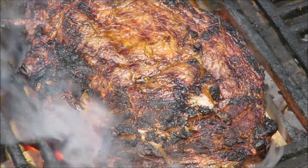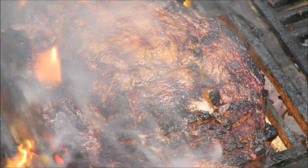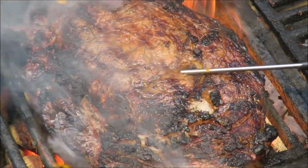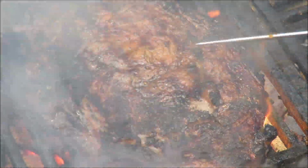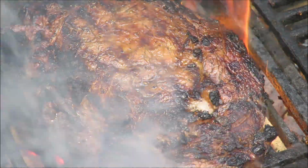I flipped my steak over. Not the most impressive grill marks ever. Not too bad, not too shabby. We're going to cook him some more. He's got to come up to 135 internal in the middle. He's nowhere near that yet. Got to cook him a little while longer. I'm going to keep flipping him.